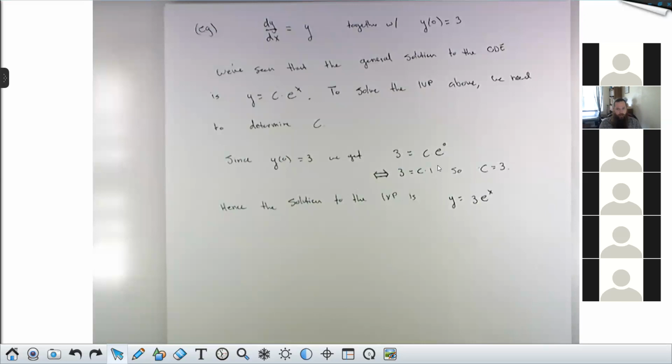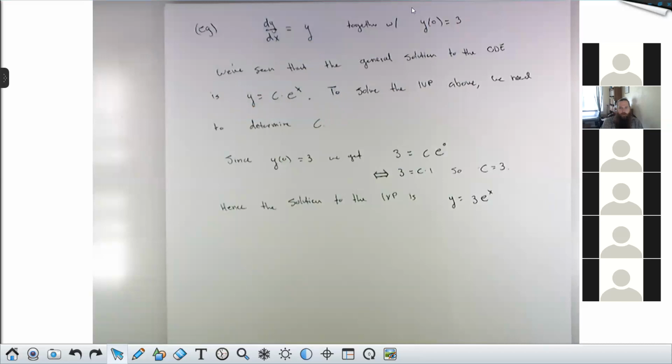Certainly there are more complicated ones, and I'll show you how to solve those. Separation of variables is one of the big tools for solving those more complicated ones. But for now, I'm just trying to get you comfortable with the lingo, the vernacular. So the differential equation together with the initial conditions is called an initial value problem. The differential equation has infinitely many solutions. This isn't one function, this is an infinite family of functions. For every real number c, you have a different function here: negative e to the x, negative 5 e to the x, 2 e to the x, 3 e to the x, 10 e to the x, pi e to the x. This is infinitely many solutions to this differential equation.